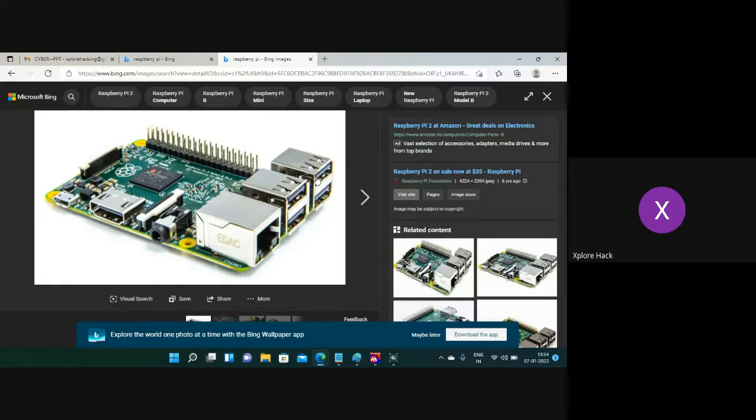Okay, to access this board's content, you can use these USB ports to connect your USB devices. And nearby these USB ports, we can find this LAN port available, through which you can access the internet. So we have different models of this Raspberry Pi, like Raspberry Pi 0, 1, 2, 3, 4.